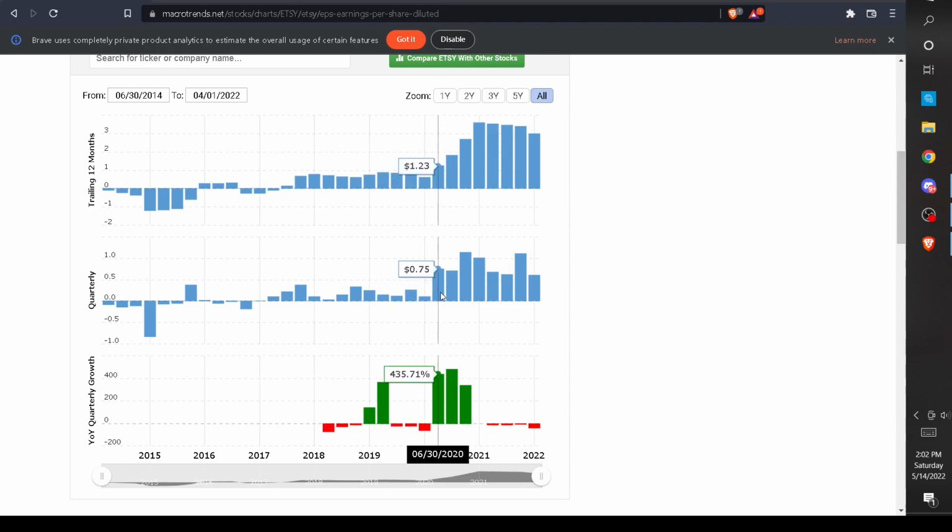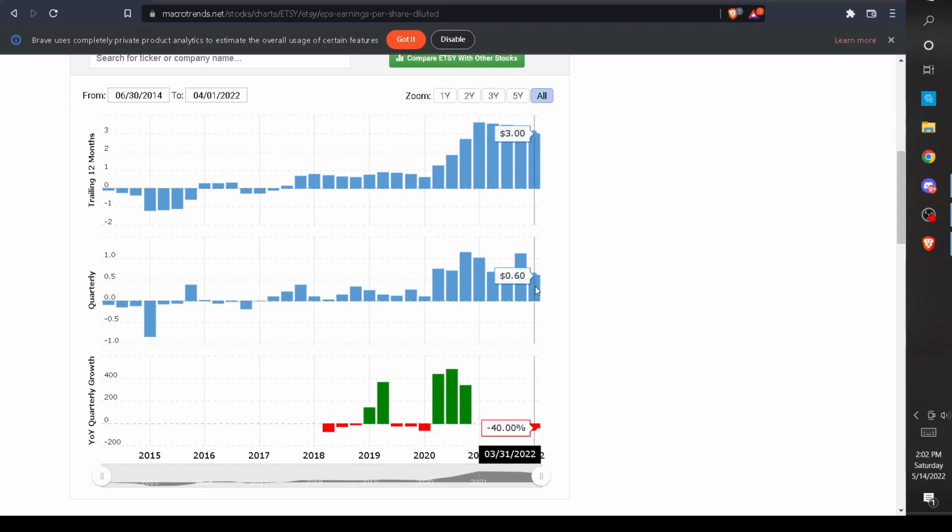So far we have 2 years of data. Is this consistent enough? I mean, I don't know. I would want to see how they perform during a recession. Are they going to be okay? Because these were boom years. Think about it. The Fed was a lot more accommodative during these years, and now they're taking away the punch bowl. Are they going to just revert back to these numbers, or can they uphold this? I don't know. I mean, I don't really know too much about Etsy. So this is where you want to start doing more research on the company itself and how they actually got to where they are now.